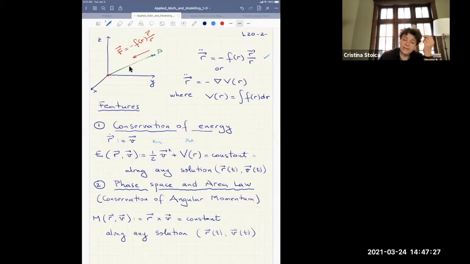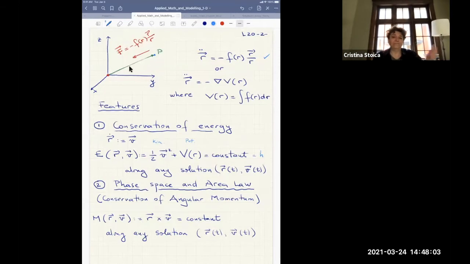It's a number that is the same along a particular solution and is the same as the value of the constant at time zero. So the initial conditions fix a value of the energy, and that's maintained along that entire solution. It doesn't change. For a different solution, you'll have a different constant of energy, but it will still be constant along that solution. This is called conservation of energy, or the integral of energy. It depends what denomination you want to use, but it means the same.